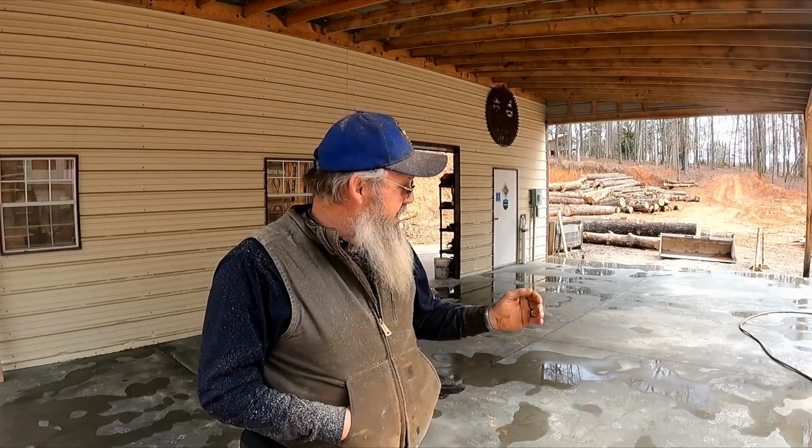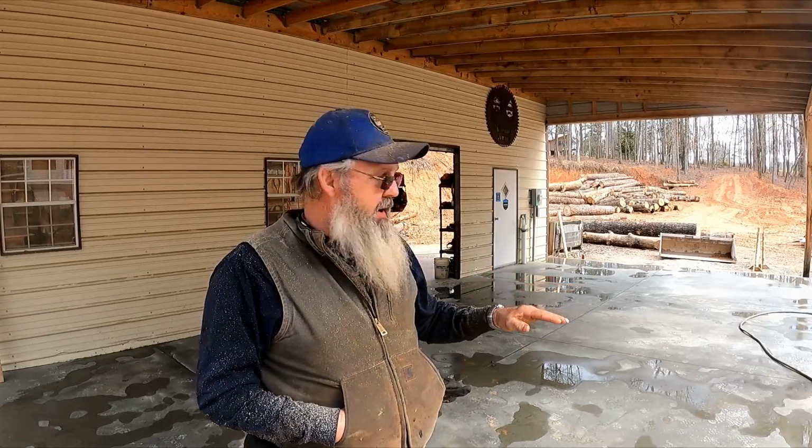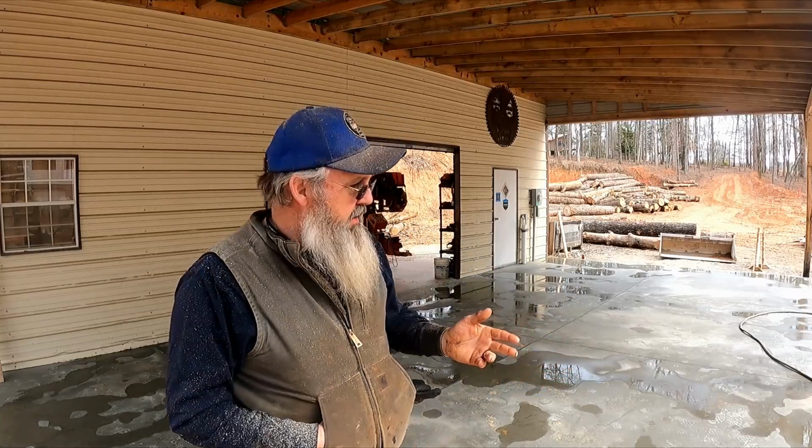You pay for what you get, people. Okay. I'm a firm believer in doing all you can, but there's some things that's worth paying a professional. There's two men did this work, and they did an excellent job. It's flat. Actually, he cut it this morning. You seen the video of that, and then he washed off the sawdust because we had a little sprinkle of rain. He didn't want it to re-adhere and make a mess out of it. And this slab's flat.